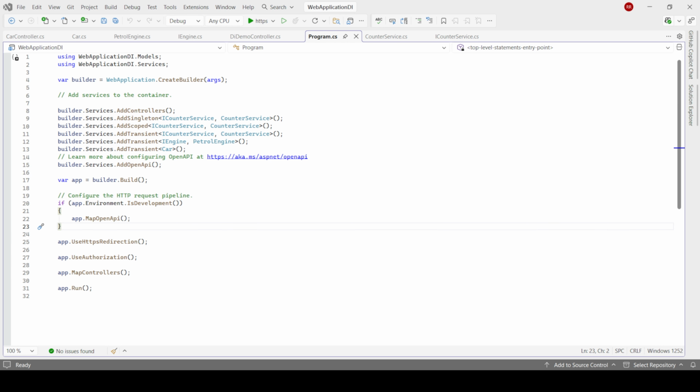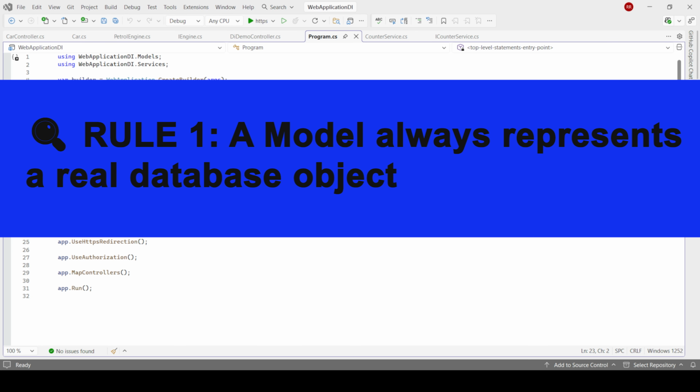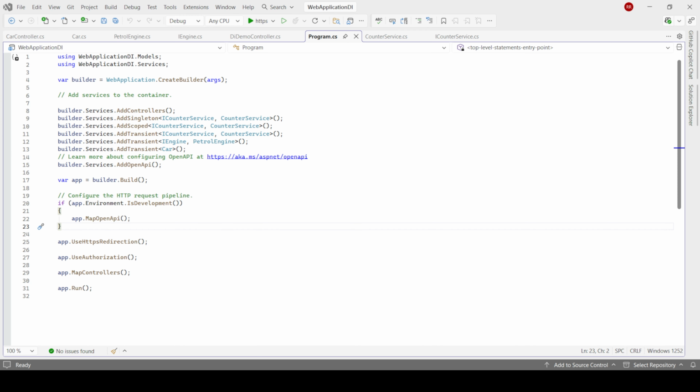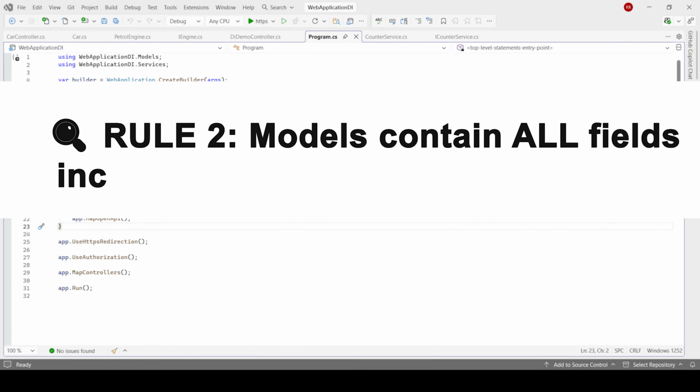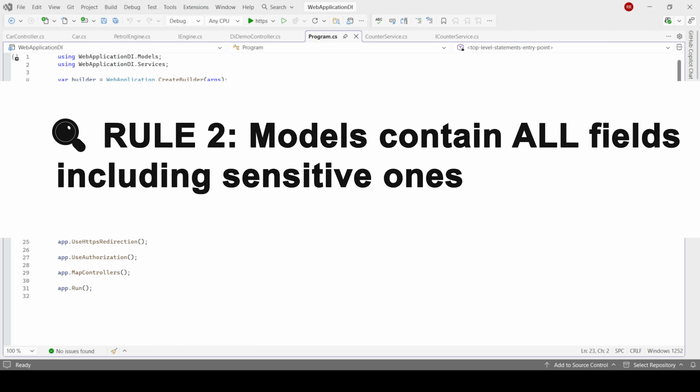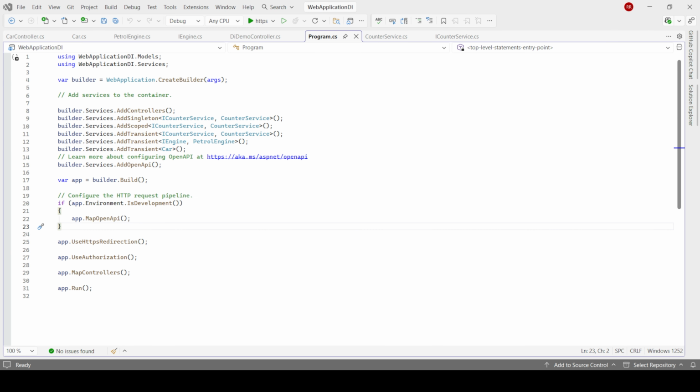How to identify a model? Rule number one: a model always represents a real database object. If the class looks like a table, it is a model. Remember this. Rule number two: models contain all fields including sensitive ones. Example: password hash, role ID, created date, modified date.